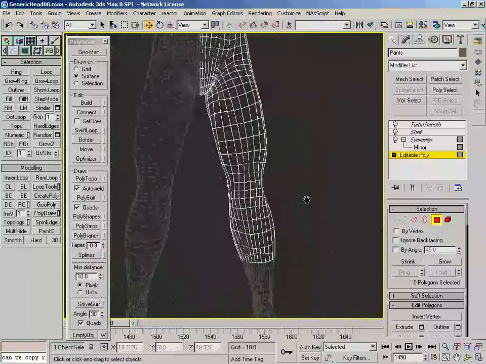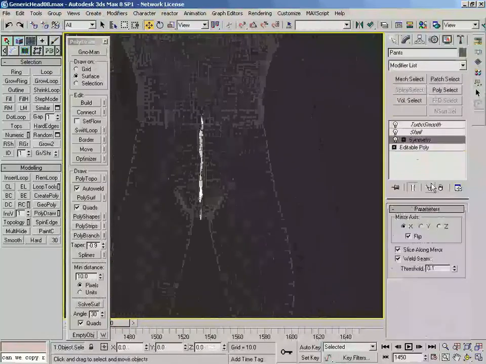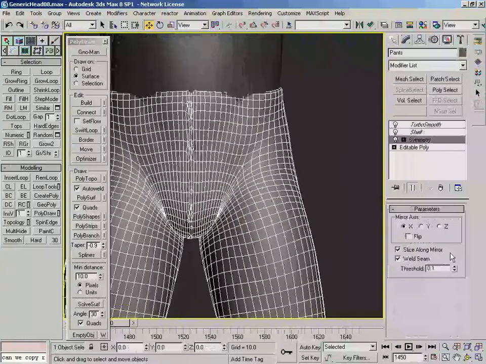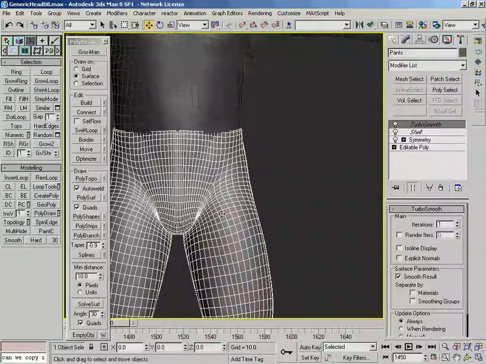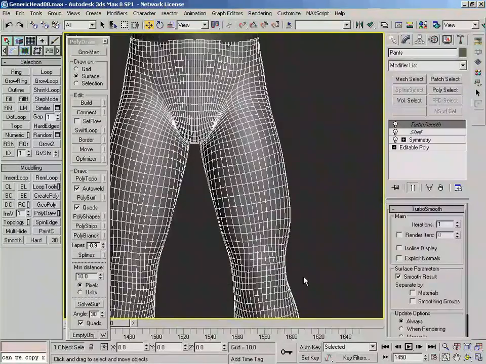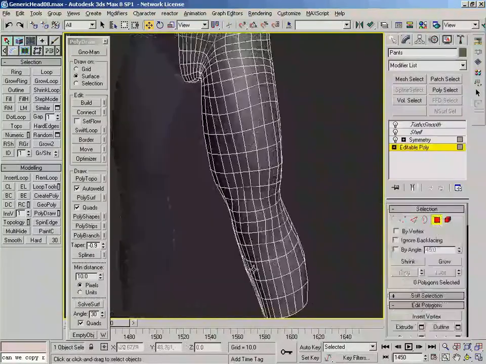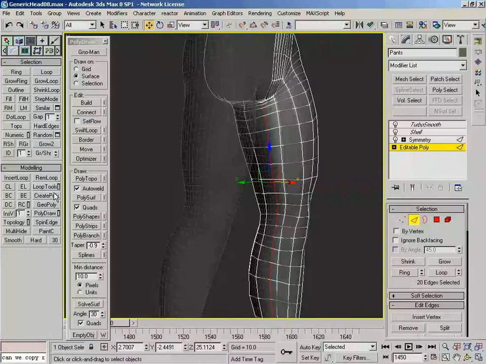I'm going to delete one half of these because we're going to do some edits to make him a little bit baggier. He's got some pretty big, almost like parachute pants. So by fixing the seam on the symmetry, we can make sure that it all snaps together nicely, and then make sure that the center line of the pants also go right into the middle and are completely straight. You can do that just by grabbing that whole edge loop, going into the scale mode, and then just moving it along on, I believe, Y. Now I'm just going to add some edges and clean up this whole thing.